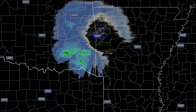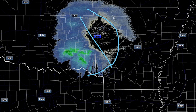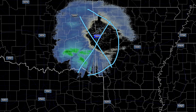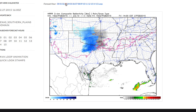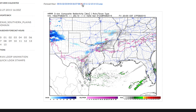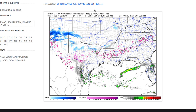So anything that falls will be very light and will be mainly in this portion of the state right in here. I would not rule out some flurries further east, but as this moves towards the east, it's encountering drier air and it should decrease. Now, what backs me up on this is the High-Resolution Rapid Refresh model. 1 o'clock in the afternoon, you see it snowing out here in Texas and Oklahoma, but watch what happens as this comes east. See how it falls apart? So that's at 7 o'clock tonight. There still could be a few flurries around, especially in western Arkansas, some light snow showers. There's even a winter weather advisory issued out here. But watch that again, how this just falls apart as it moves towards Arkansas. So like I said, it's western Arkansas that has the best chance for seeing any snow.